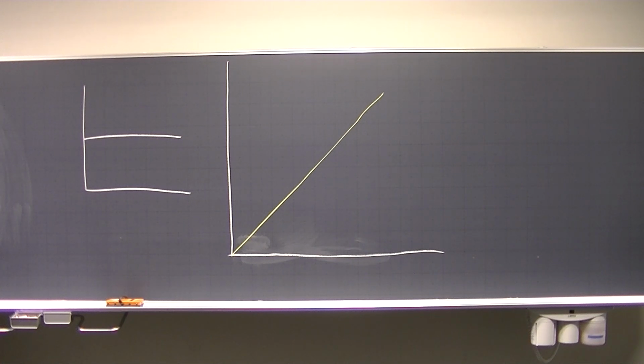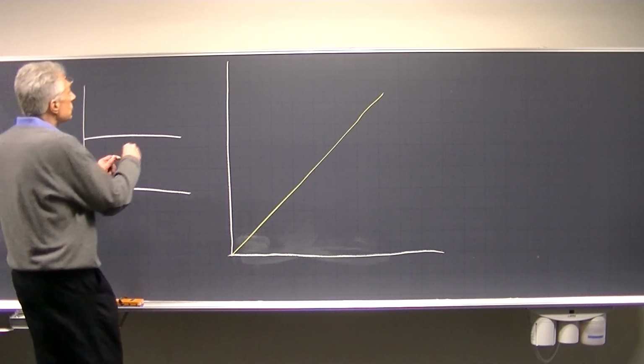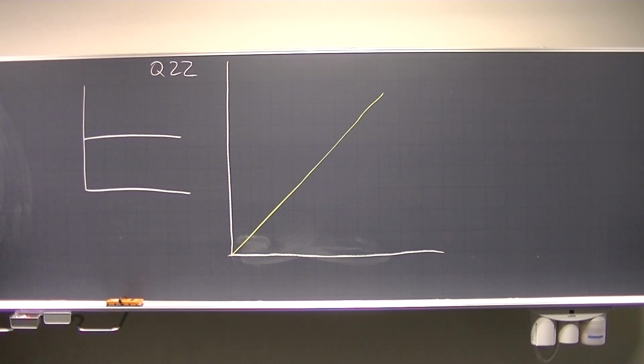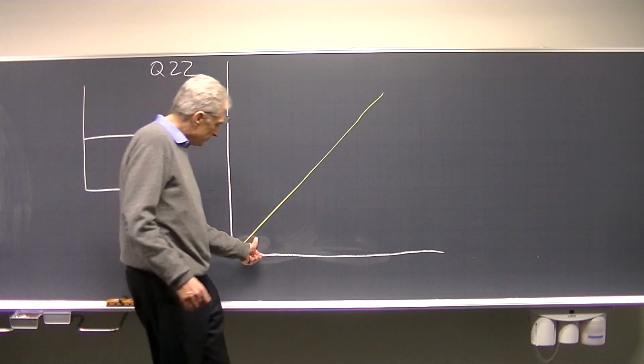I think some people I can see understand it, some people I'm not sure, and I think it's an important point. This is from question 22. This is the monopsony. What is a monopsony? I want to see if you understand very clearly what is going on here.